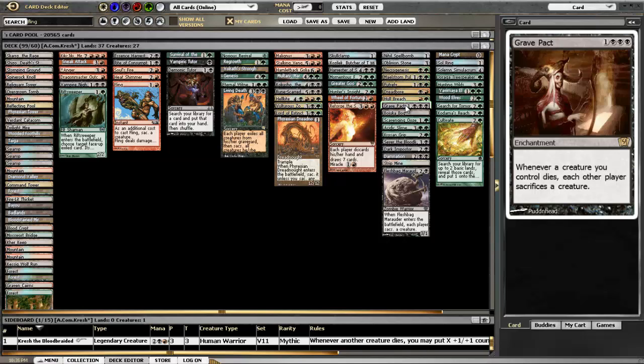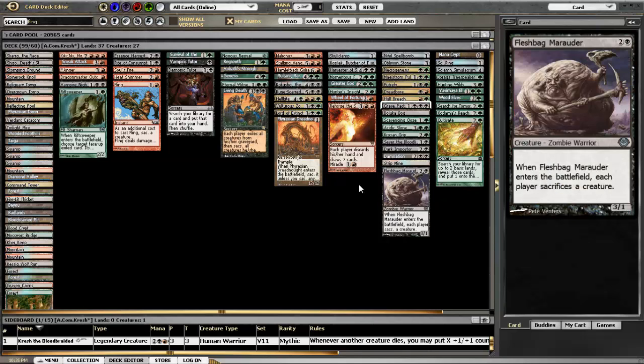It's one of those cards that's a little, I don't know, a pain in the ass to play against. And if you want a more quote-unquote fair version of the Kresh deck, I guess I'd take Grave Pact out. Along with all those, we have a bunch of draw.